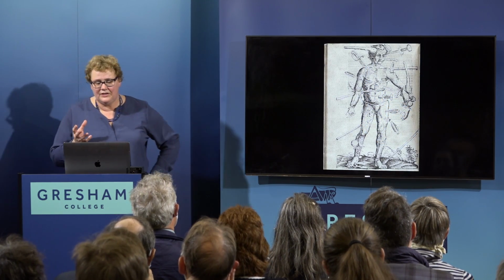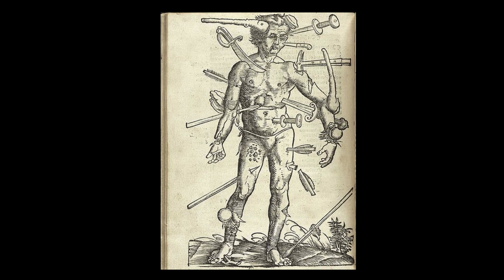And then, just in terms of the injuries, this is from a book of field surgery. It's a 1517 book of field surgery, and this tells you what sort of trauma a surgeon on a medieval battlefield would expect to see. And you can see that it's a mixture of sharp force injuries from blades, penetrating, blades, slicing. You can see that you would have expected possibly blunt force trauma from things like cannonballs or cudgels. But hopefully, unless you were having a really bad day, you wouldn't get all of this at once.